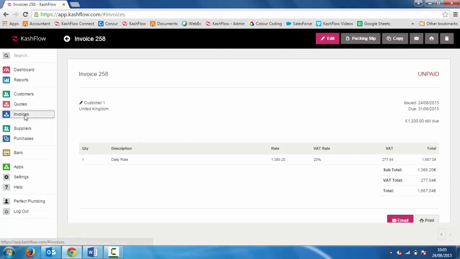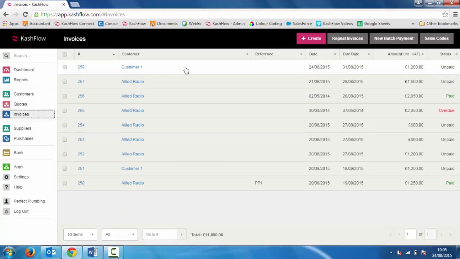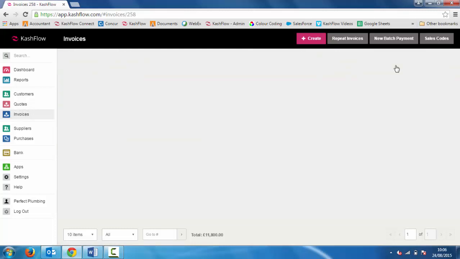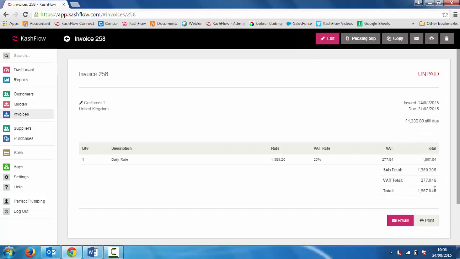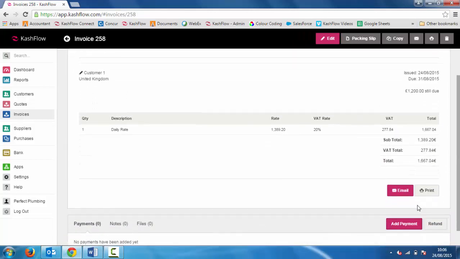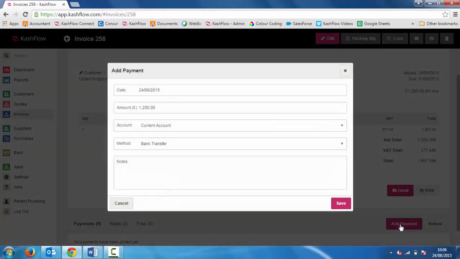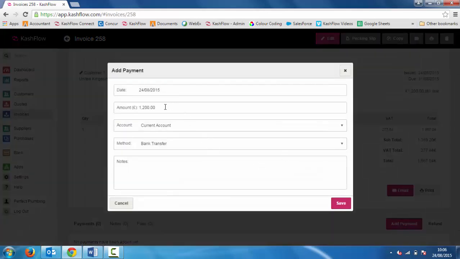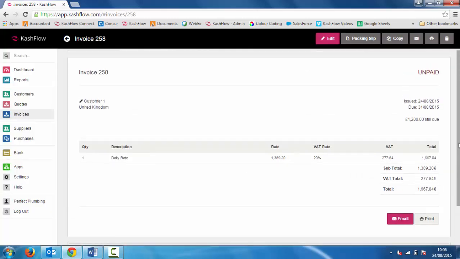If we go to the invoice screen on the left hand side to invoice 258, we can still see that the outstanding balance is £1,200 including VAT, and it's all in sterling. It's not until you actually drill down into the invoice that it's going to show you the euro amount that's due. If we go and add a payment next to this invoice, we will see that the payments come through as sterling. If the exchange rate has changed for that day, it will update it within your Forex gain account, and it will show you any loss or gain you will make through the exchange rates changing.